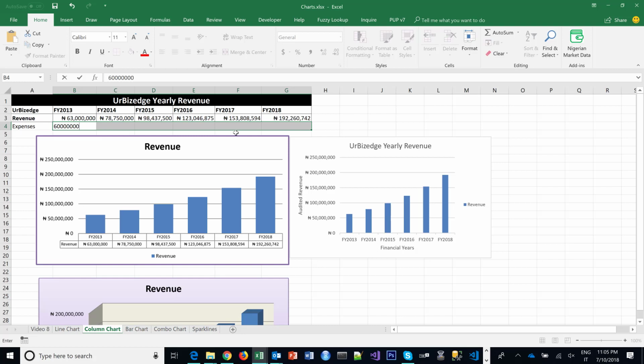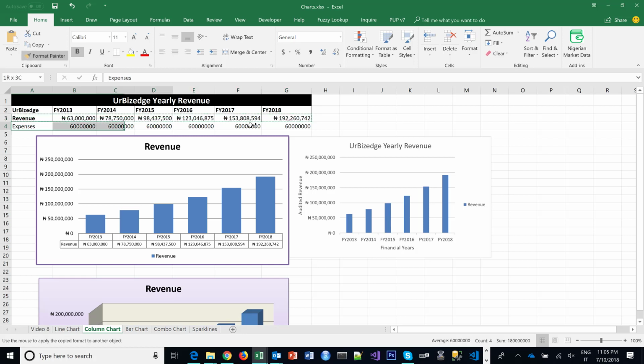Instead of doing enter, I'll do Ctrl+Enter, and it places that value across all those cells at once. Then, another interesting bit, if I want the design to look like the one for revenue, I can use format painter and paint it across the expenses one.